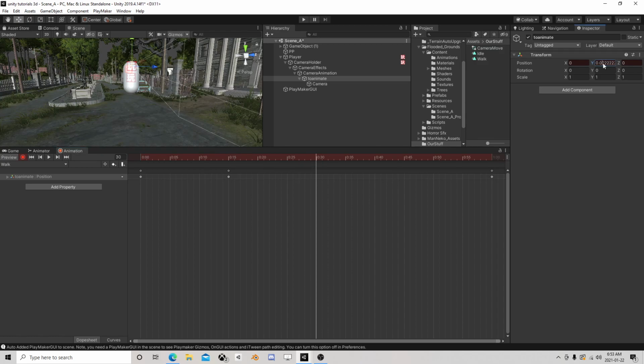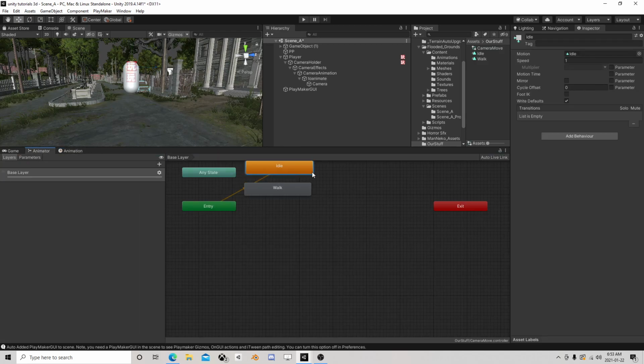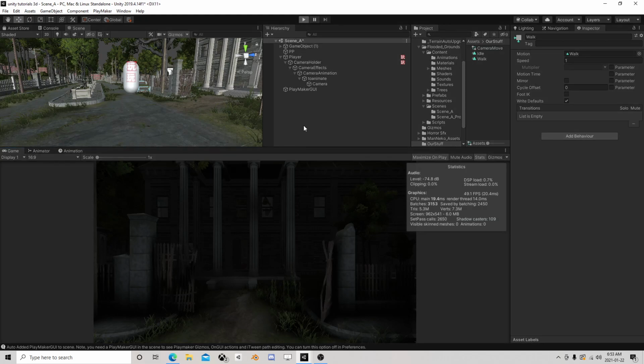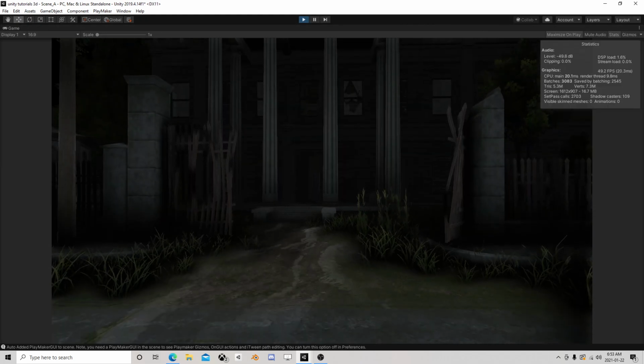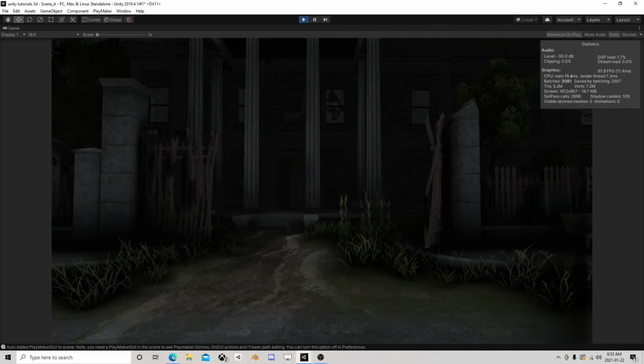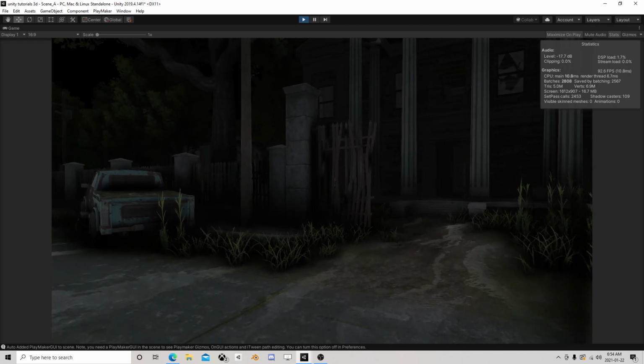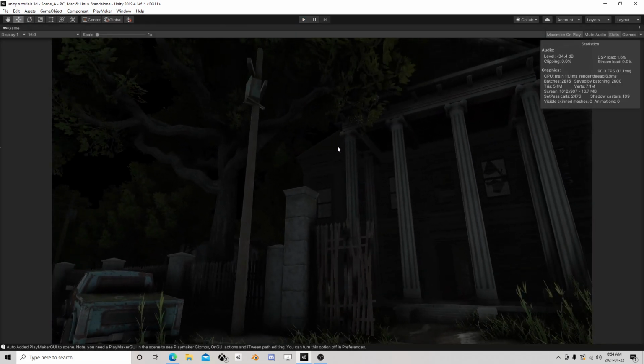Say at 30, we can go negative 0.03. And then at 45, 0.03. And we should have this little walk. Okay, so we have idle and we have walk. If we set him as default, let's see what he looks like. That's not bad. A little subtle, but not bad.